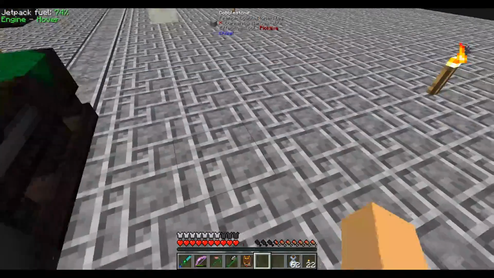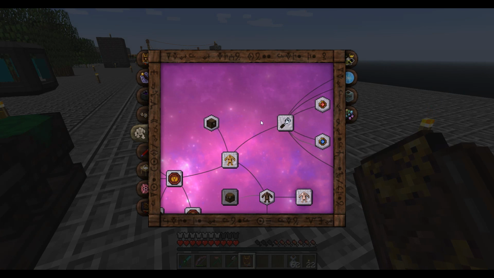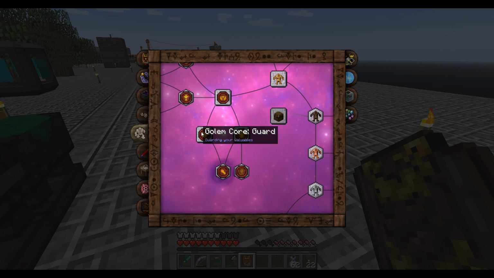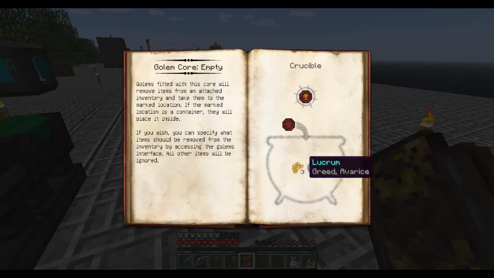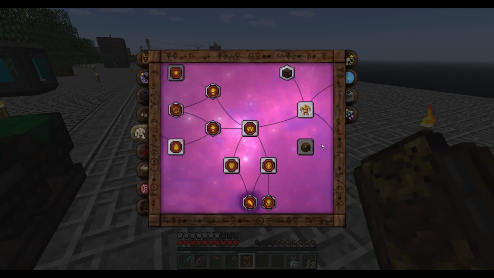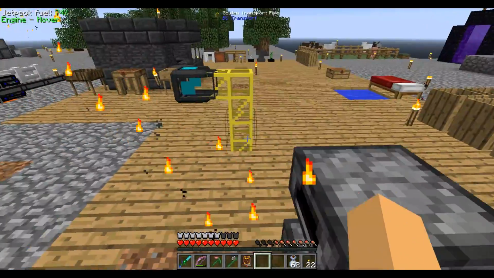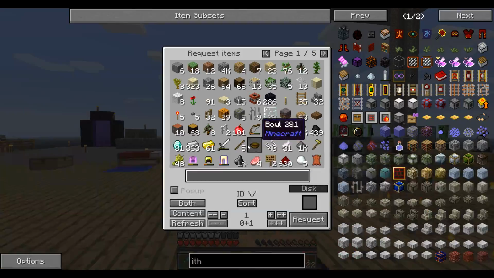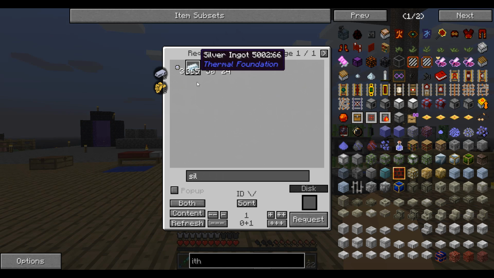So now the other one that we need is the core for where is it? Empty, which moves things somewhere else. Okay, that's going to be 5 greed and 5 void. Okay, sounds good. So the 5 greed is pretty simple. We figured that out. It is just silver. Works well, and we just need 5 of that.